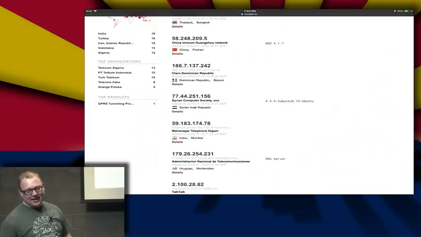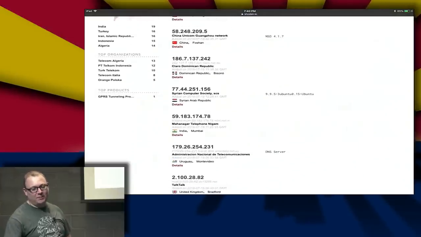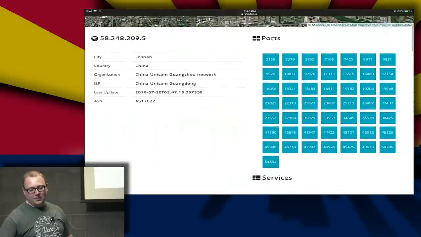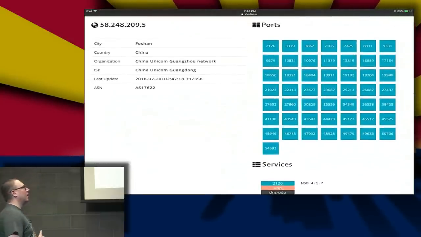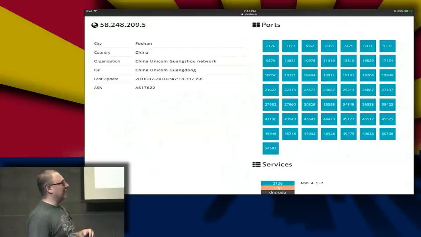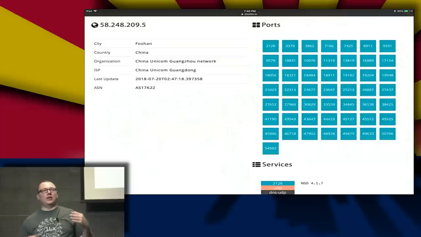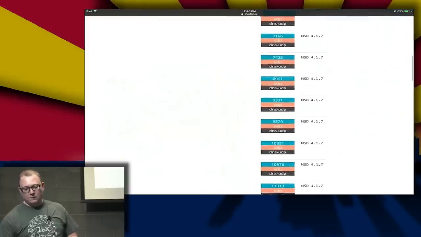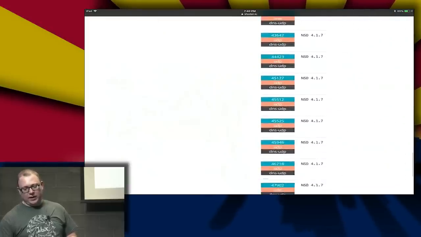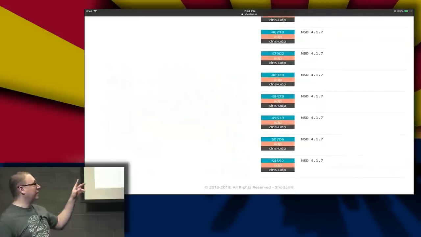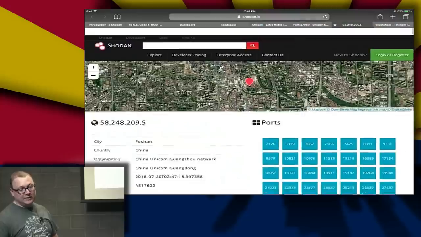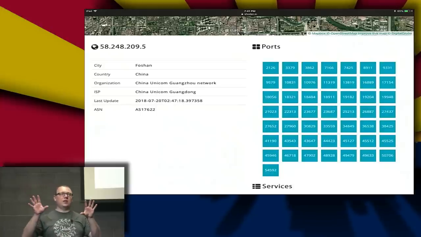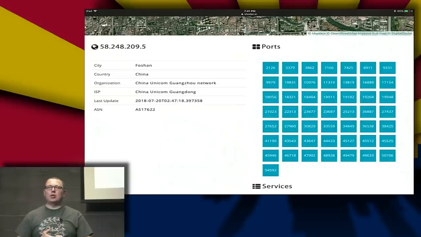We also have Thailand in here, China uses it, and that's all part of their Unicom network, which is interesting. That's a telecom. So if we go there, take a look at all those ports that are being run. Obviously, that system's got to be used for something. Now, I'm not going to go clicking through that, and I'm not going to go poking around inside of China's telecom network here in front of everybody. But we can see that they have tons and tons of stuff, including some DNS stuff in here. So I would venture to guess this server is probably pretty important for Chinese telecom. Tons of ports open, they're doing some stuff with DNS. Probably useful to them in some way.